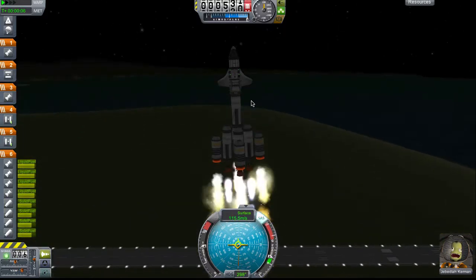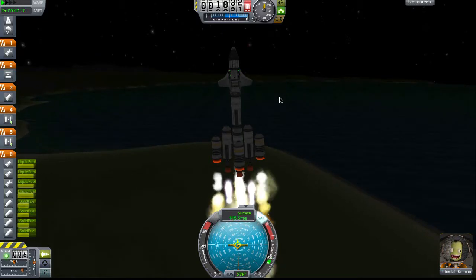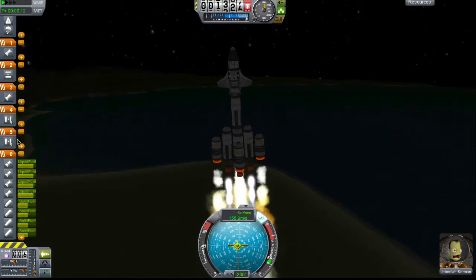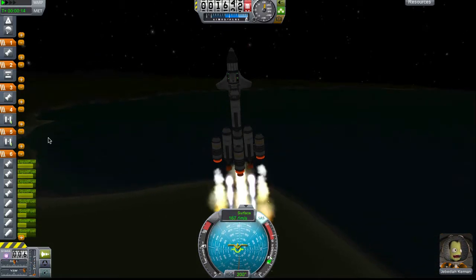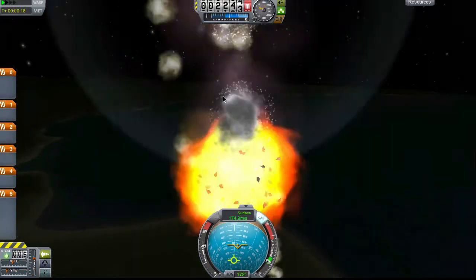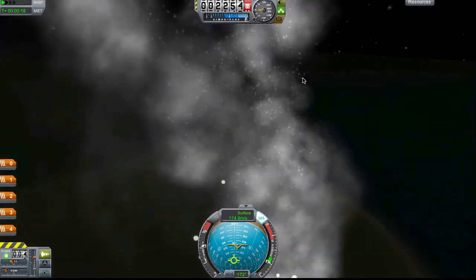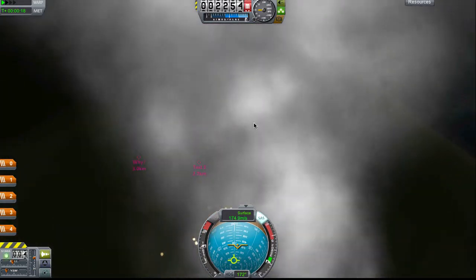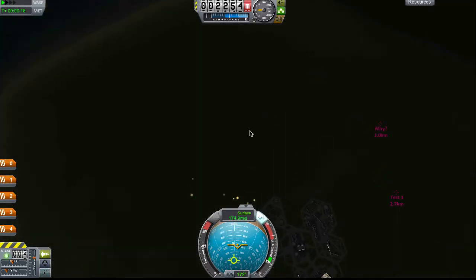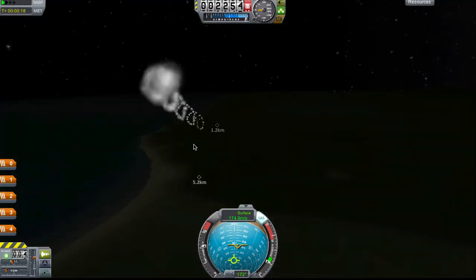You are very, very wonky at the moment. What are you doing? Solid fuel is going to run out first, which is then going to detach. Cool. I'm going to press space. Detach now, please. Oh my god. What happened? Who was that? I didn't even see who that was. Oh my god.